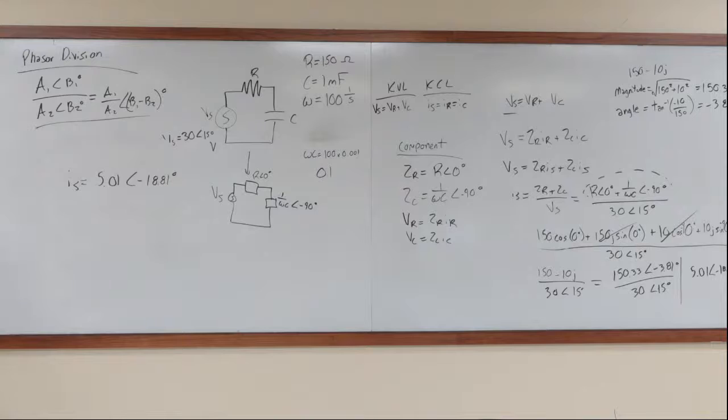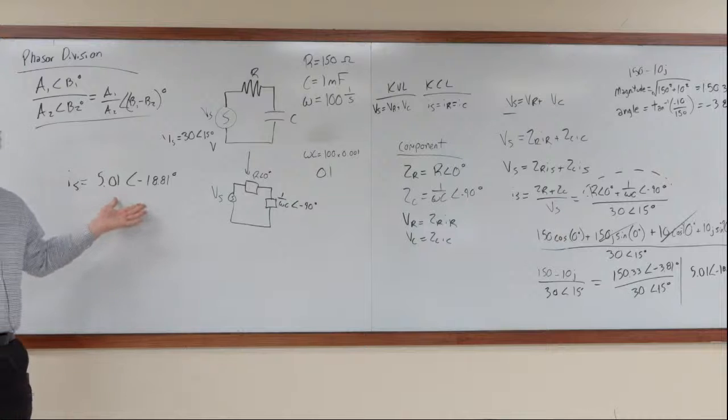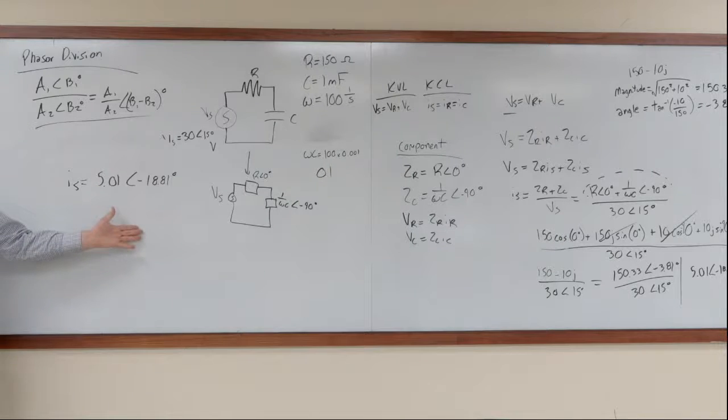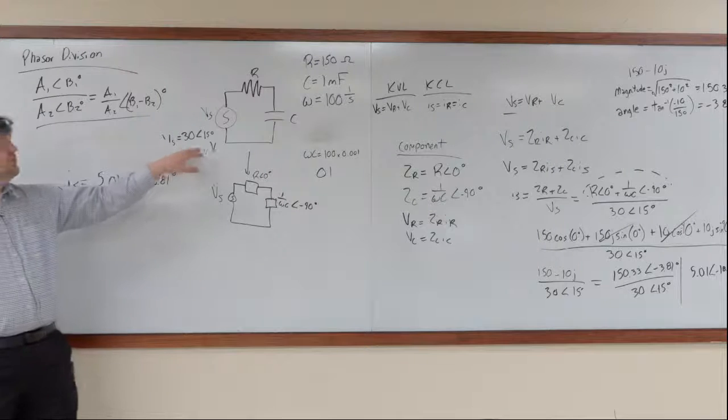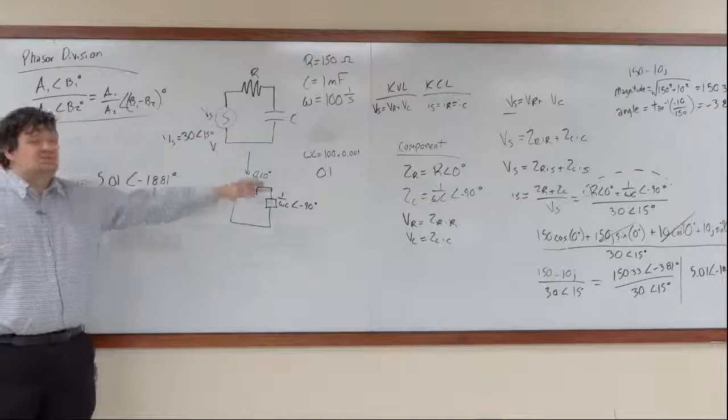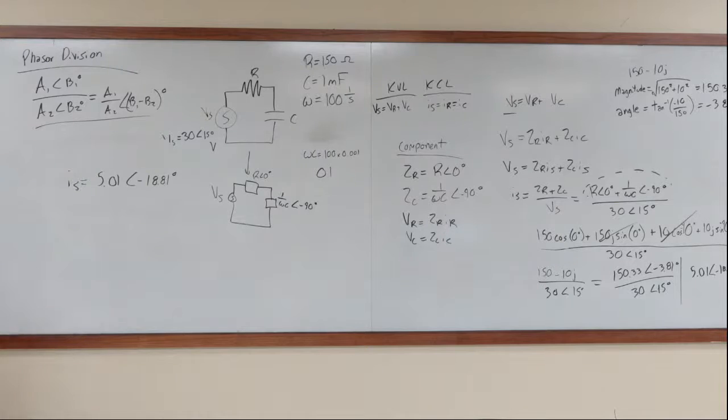Is there ever a point where there is no current in the circuit? Why do you say yes? Because of the way I asked the question. Dang you, Jeremy. There is a point where there is no current in the circuit. Why? Because it's oscillating about 0. So at some points we're going to have times where there is no current in the circuit, and at some points we're going to have times where there is no voltage in the circuit, because this is an oscillating source. Everything is following a sine curve.